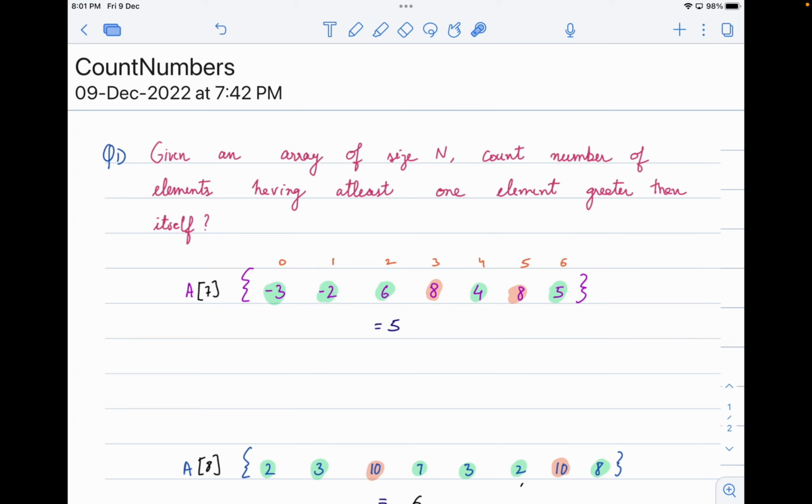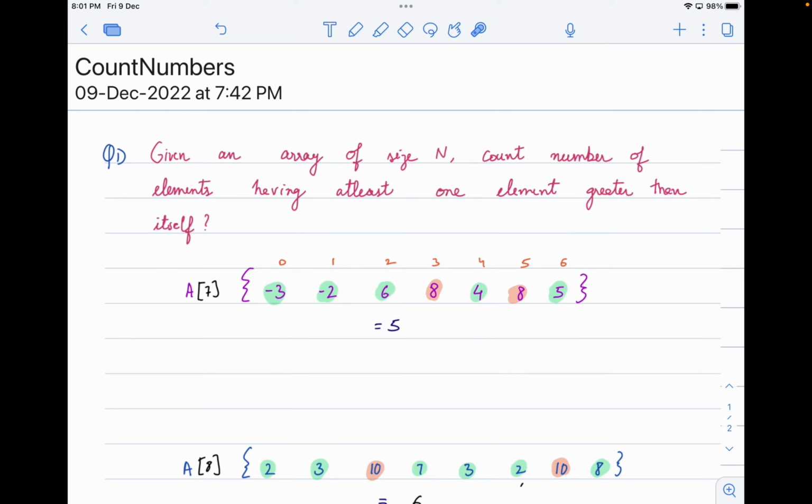So what the question says: given an array of size n, count the number of elements having at least one element greater than itself. Meaning we need to check each number, whether there is any number greater than the current number.